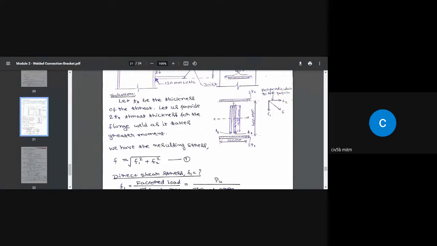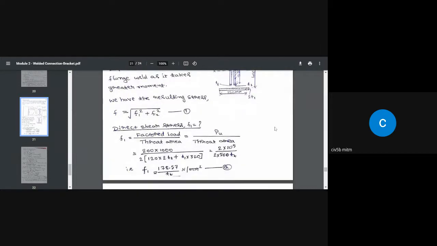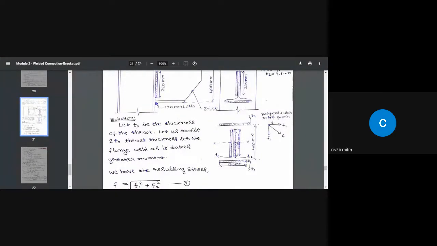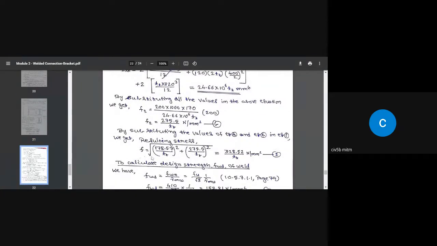So the weld throughout the length is the critical weld. Okay. So if you consider the unit area, F is the force to which that unit area is subjected, and that is the maximum value. If you consider any weld inside, the value is always going to be less than F. Okay, we have to consider the highest value. So that F is this. Okay. So I'm going to equate this with the design strength of the weld.